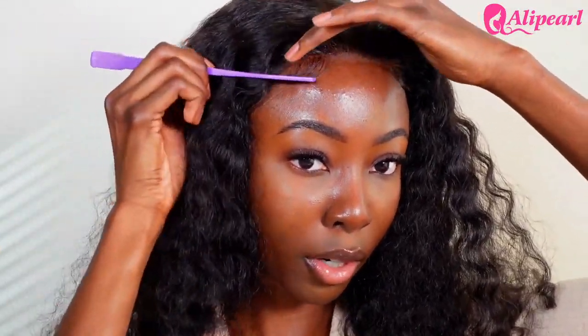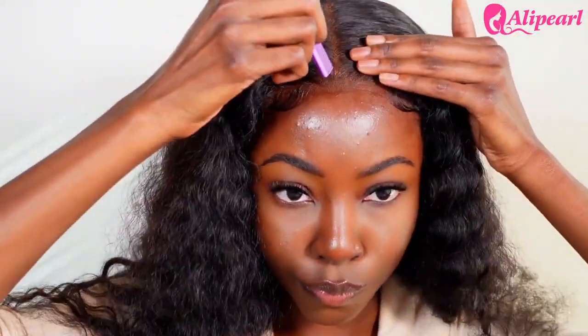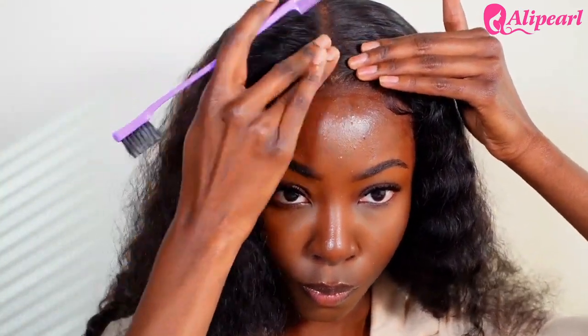But yeah, I'm just gonna let you guys watch the process of how I do that, because honestly, I think this is the hardest part for me, but you live and you learn. And also, I did not tweeze the closure of this wig. I should have, now that I'm watching it over, but I'm gonna do that another time. I guess I was being lazy.